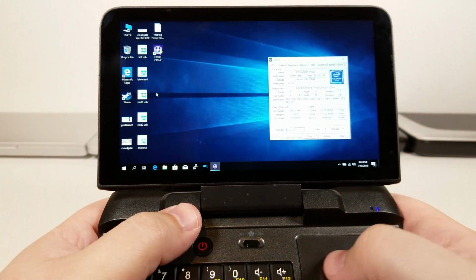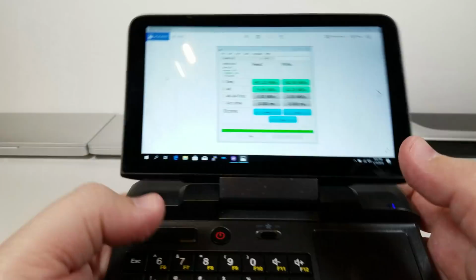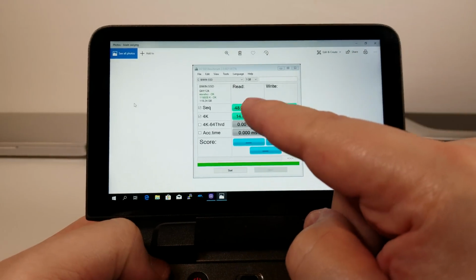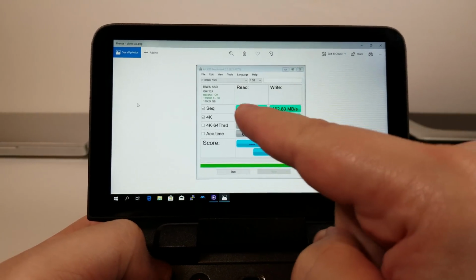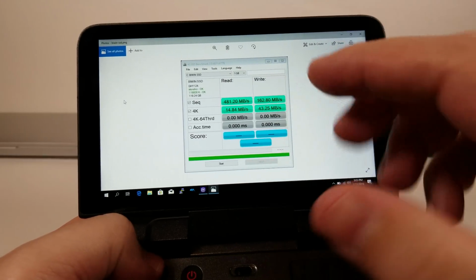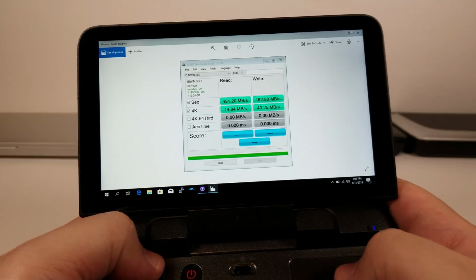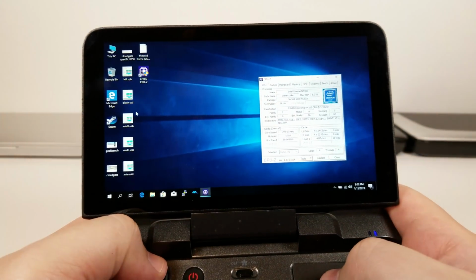Let's go out of here. This is the SSD itself. This is the Biwin SSD that comes in here. So this is the M.2 SATA port, and you can look at those read speeds. This is perfect. So thankfully, we're getting this. Even though the SSD itself may not be the best, we do have full throughput on that 6G SATA slot. So that is nice to see.